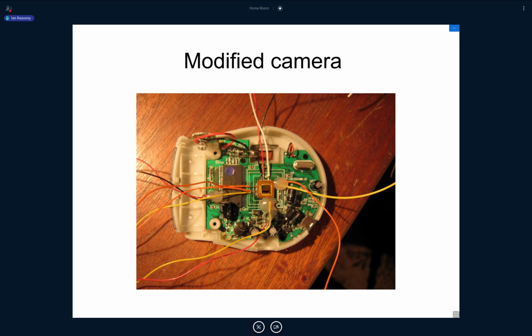In the end, they look like this. I made this video with one of my cameras. I'll just cue that up on the old video player there.